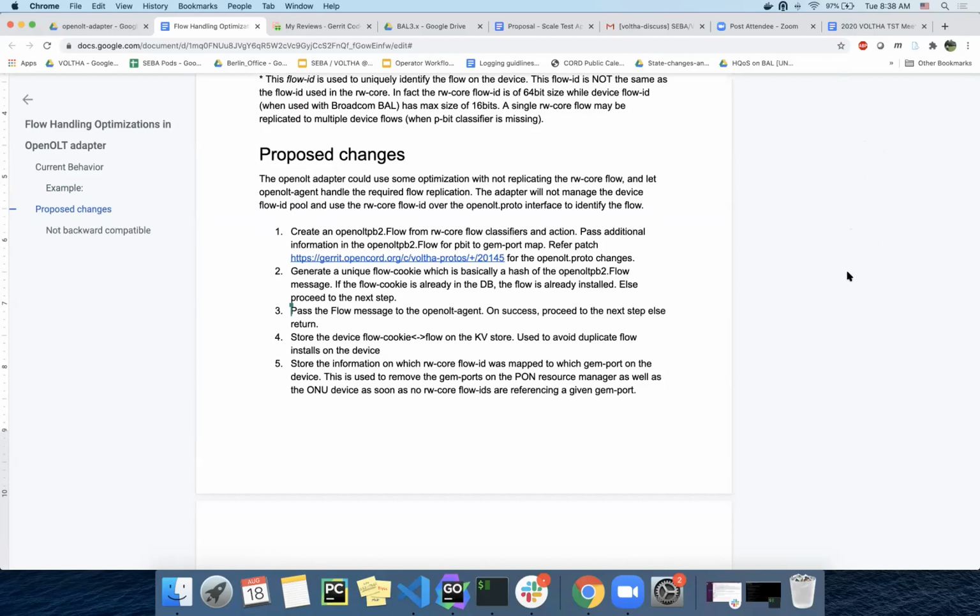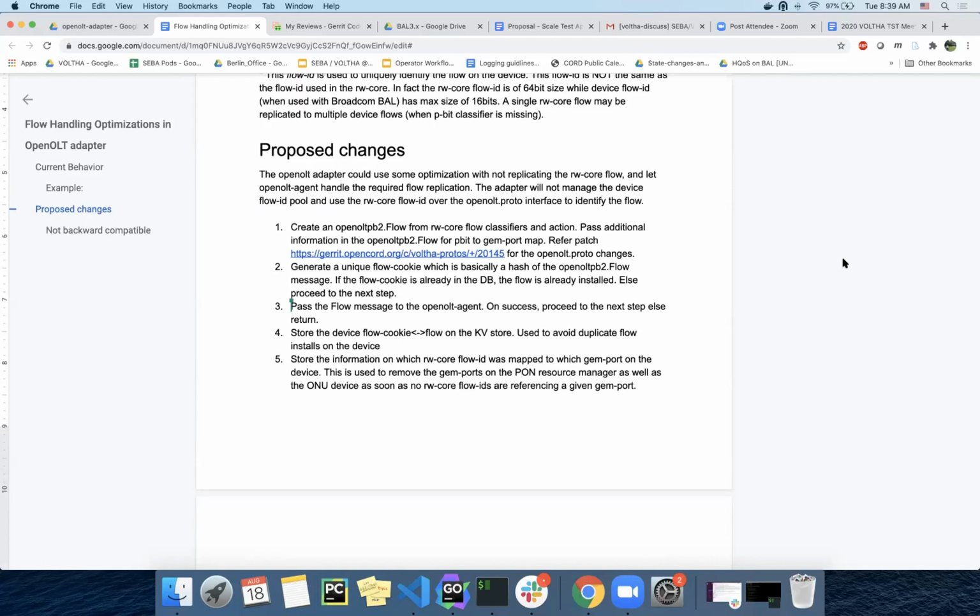But is that something that we would want to go down that path? That would again be embedding device specific or BAL specific information in the adapter, wouldn't it? Yes, so you basically have to know what the flow ID ranges of the BAL are, but the adapter actually knows that already. The first thing that the adapter does as soon as it makes contact with the device is to query its resource ranges. So it asks it to give back its port ID range, alloc ID range, flow ID range. So the adapter is actually device aware in terms of the resource ID ranges.